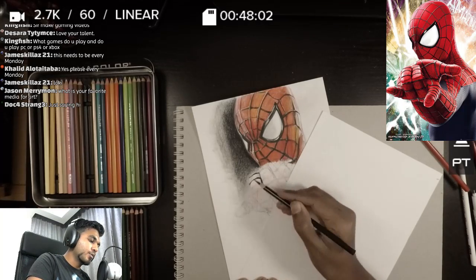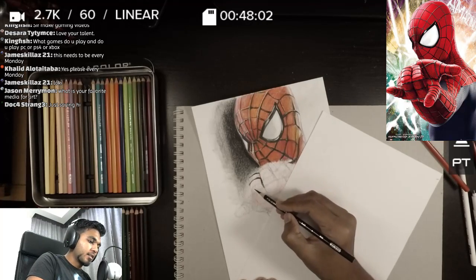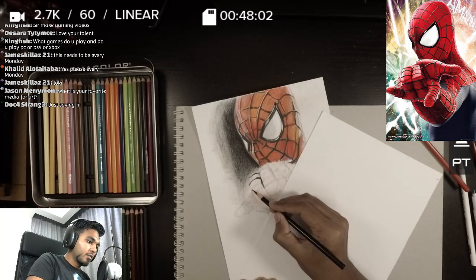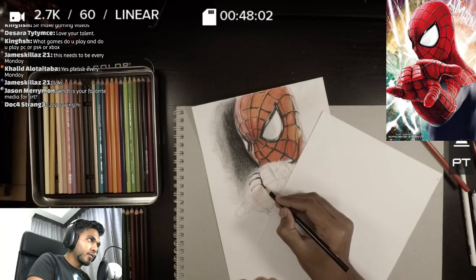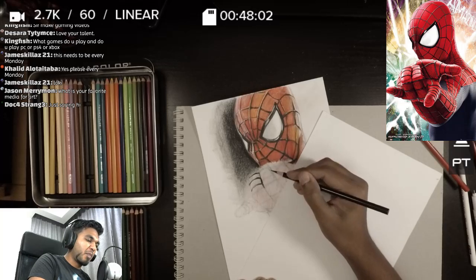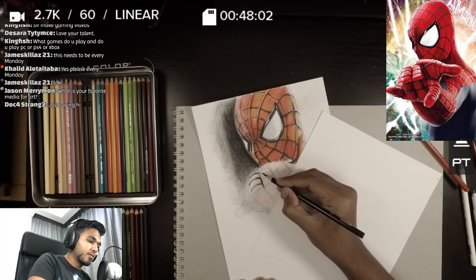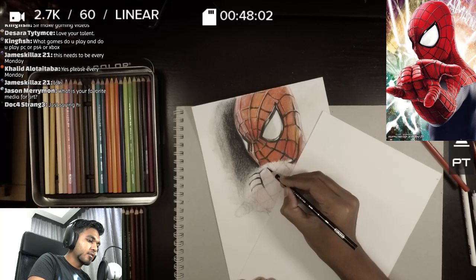Just doing the shadowy bits of the web here, and that's gonna give me a point of reference for when I'm adding my reds in. Bear in mind we'll go over it with the pen as well, so no need to be super accurate here.